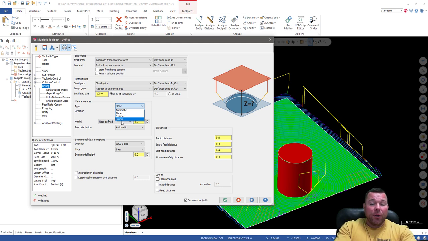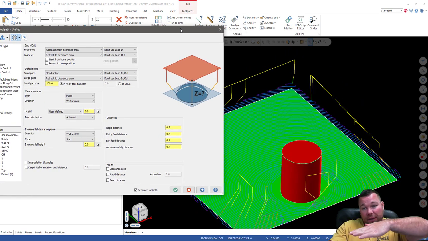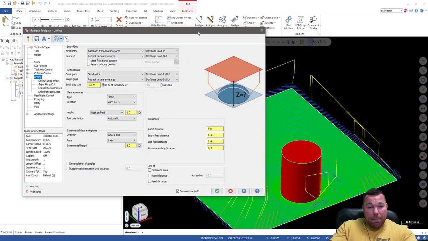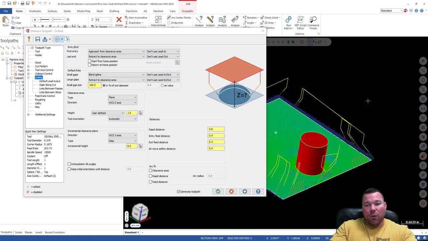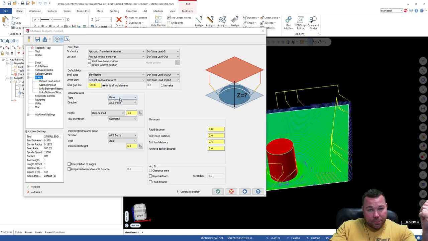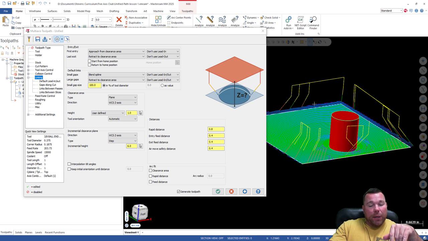Which one you use depends entirely on what the shape of your part is and what you're doing to that part. So in this case, where I am machining essentially a flat surface that is aligned with a normal plane, for the most part, it's basically coplanar with the WCS plane. It makes sense for me to do plane here. It doesn't make sense for me to do anything else here. And that's what I'm doing. So this would be ideal for what I'm doing here.